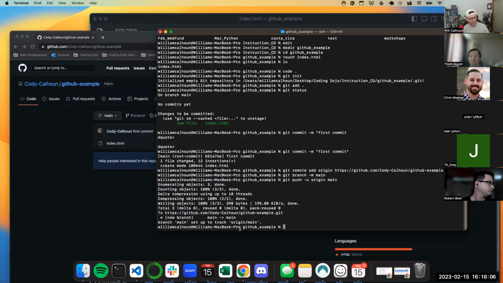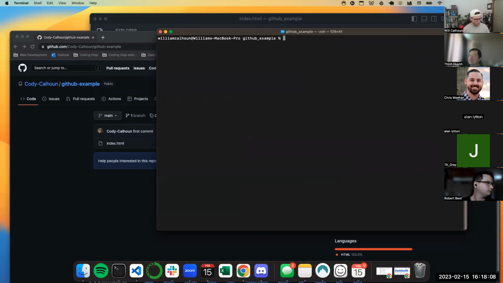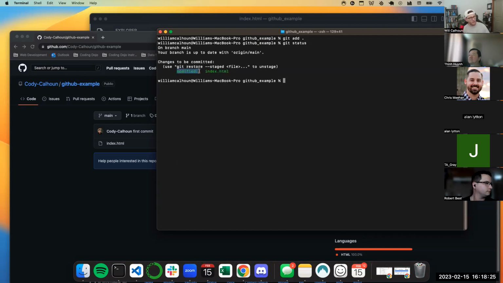So here's what I do. I navigate to, do Control L, I navigate to my same folder, right? Now I say git add. I don't need to say init because I've already initialized this. Now I'm just going to say add. I can say git status. And we're going to see, okay, I modified this file. Perfect. So I'm going to say git commit -m "added p tag and script." Perfect. I give a description of what I've done.